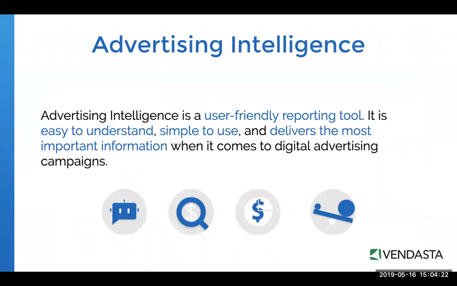So with this information and the research that we did, we built Advertising Intelligence and launched the product in August 2018. A little while after the launch, and continuing to follow up as the product continues to grow, I do research both internally and externally on why Advertising Intelligence is so important to our partners. From the research I gathered, I found this sentence does a really good job at explaining the true value of Advertising Intelligence. It says, it's a user-friendly reporting tool. It's easy to understand, simple to use, and delivers the most important information when it comes to digital advertising campaigns.